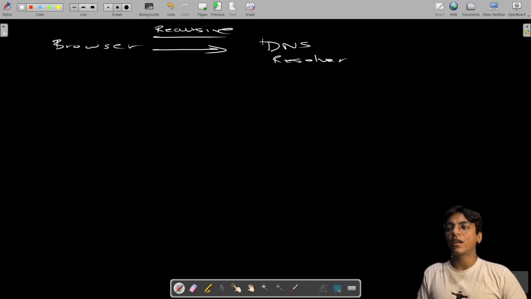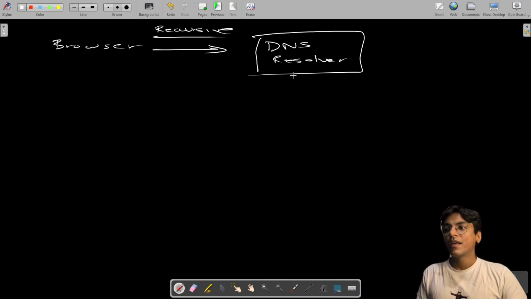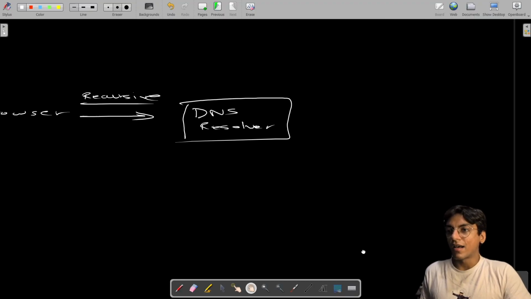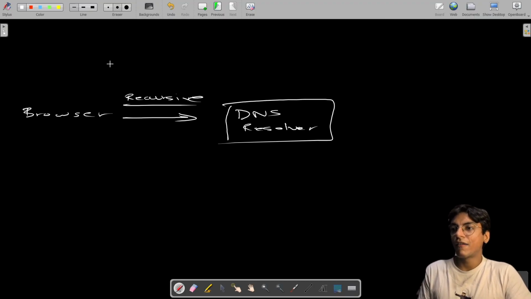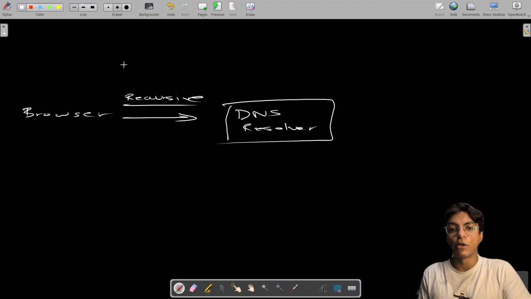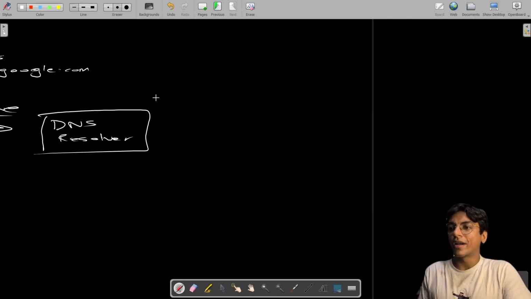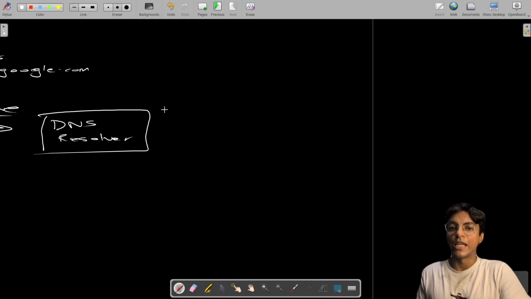What ends up happening inside the DNS resolver is what we call a set of iterative requests. Basically, the browser gives it a task and asks where is www.google.com. So the DNS resolver contacts the root name server.